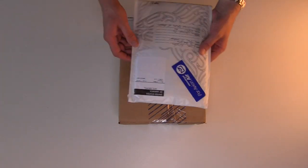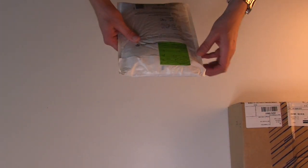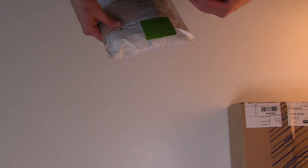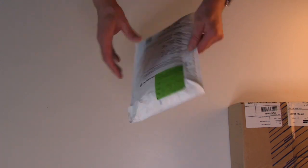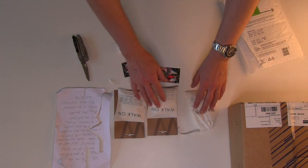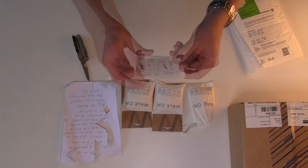It's always a coin toss on where to start, and I think I'm going to start with Walk-On. This isn't my first package from overseas — the first stuff anyone sent me from overseas for review were Chinese-made insoles, which I never reviewed because I couldn't find any English information about the materials. It's hard to talk about something if I don't have a breakdown on exactly what it is. Walk-On's owner contacted me after he saw I was doing boot reviews — he makes a product that works with blisters. I got three packages, plus a beautiful handwritten note from the guys at the company and a couple of business cards.